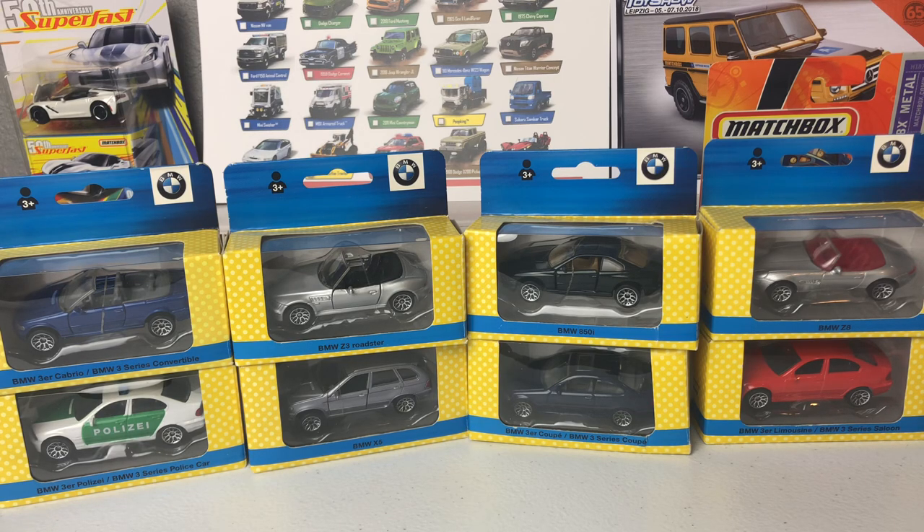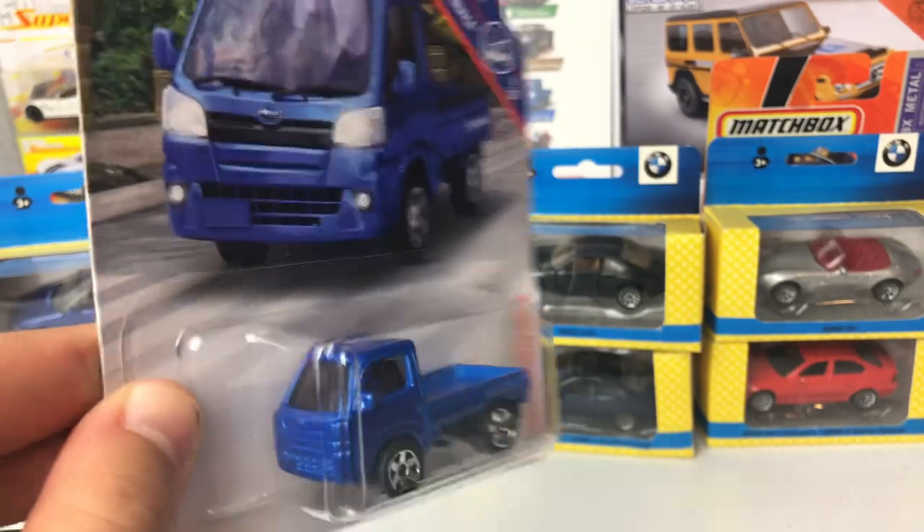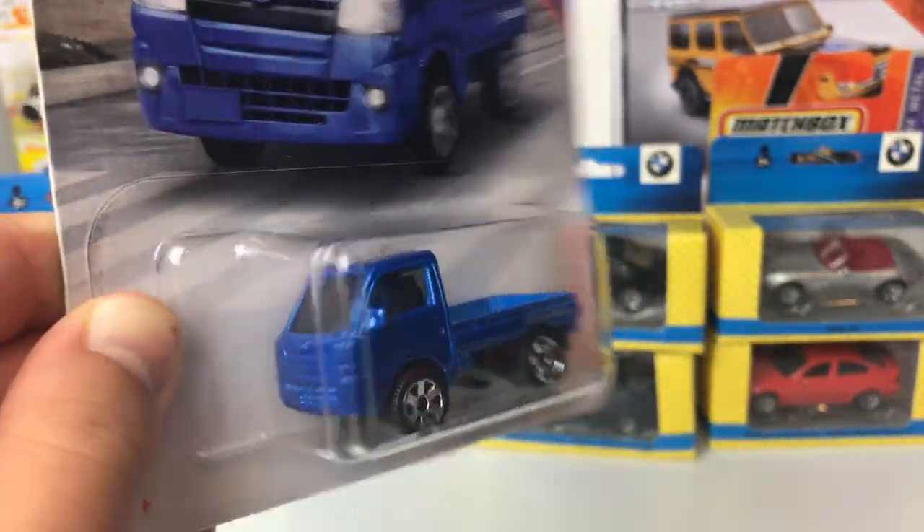Super exciting, super dope. I'll do a separate video on these and talk about them. There's a great video up on the Lamely Group channel — he knows a little bit more about it than I do. But yeah, I just want to talk about these because they're just insane — incredibly nice looking, they have opening doors, all that. As far as early 2000s Matchbox goes, it was kind of a dark place for Matchbox at that time, but at least we got these absolute gems. They come in super nice packaging. I'm gonna open them up at some point and do a video — I might just wait a couple months. I still have some stuff to produce. I just got my Matchbox Q case in and I've done a review on the Subaru Sandbar truck, which looks super dope.